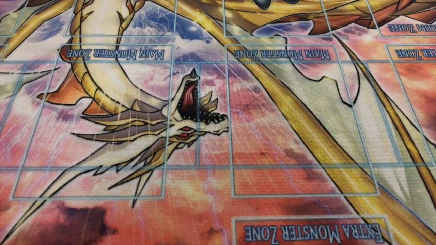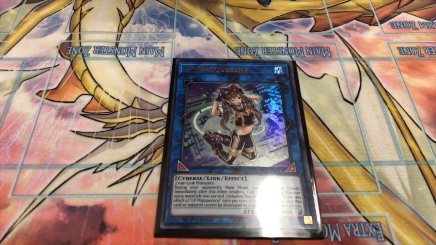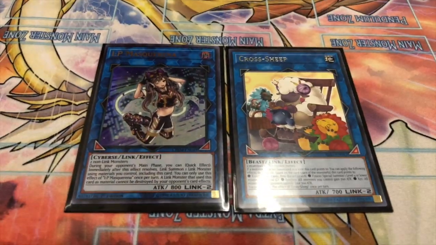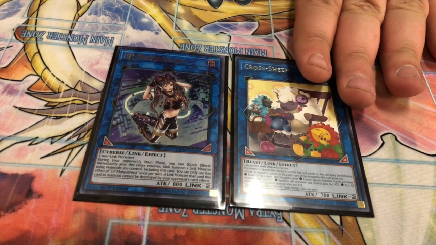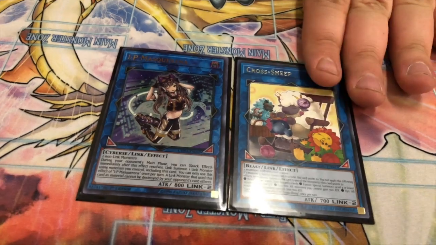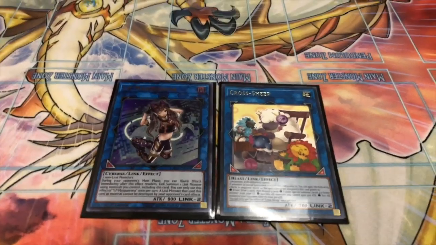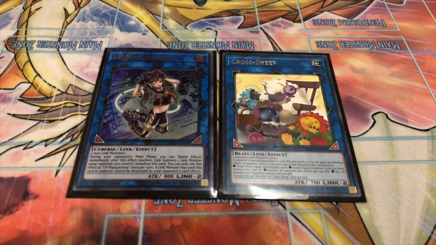You only link when you're running Link 2s: 1 Masquerena for link summoning during your opponent's turn, and 1 Cross Sheep. You have to run this card. I can't stress it enough that you have to run a Sheep. Anyway, you only use it for its fusion effect, which is a Monster Reborn, which is broken.